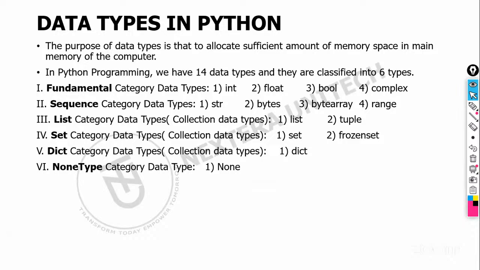Next to fundamental category data types, we have sequence category data types. Let us understand the purpose of sequence category data types. Under sequence category data types, we have again 4 data types: str, bytes, bytearray, and range.